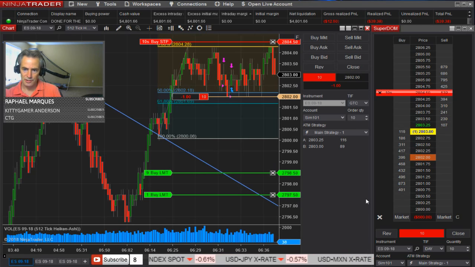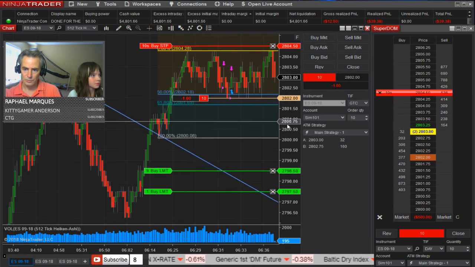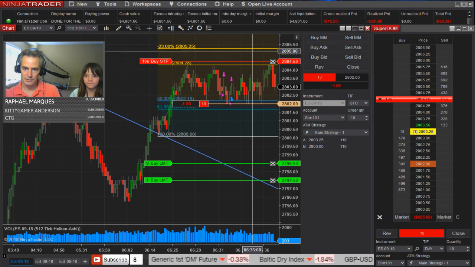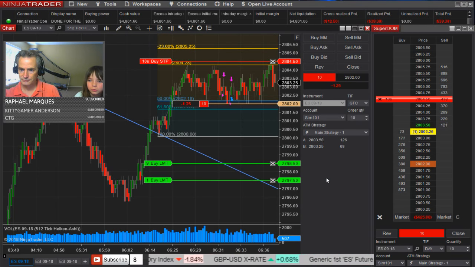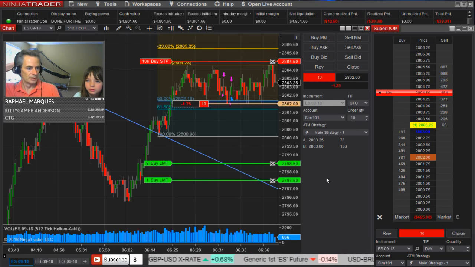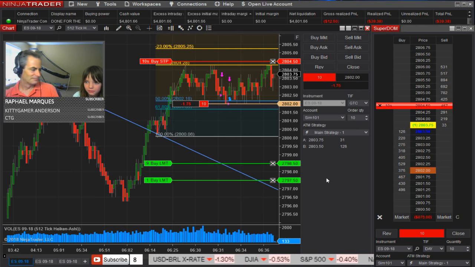So based on our strategy, our first target would have been this line here. We'll go into more detail once we get into regular trading. Second target would be negative 23, or use a trailing stop. We'll go over that. So it's going down for the moment. Mostly at the moment.